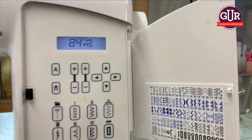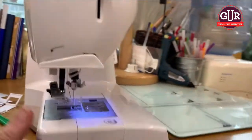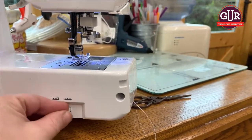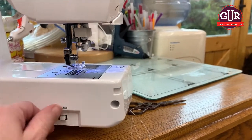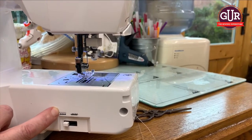So going across to the machine, you're going to turn the machine round, and you can see this raises and lowers the plate. So we want the plate lowered for this activity, so we are going to press it across like so. So it lowers the plate down. Okay, and I'm going to turn the machine back again.